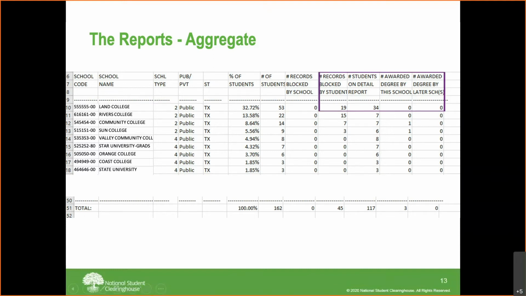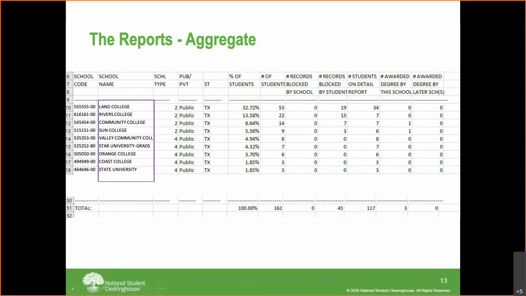And then over here, it's trying to help you understand more about what happened with that student, but also to help you try to reconcile to the detail report. So what it's showing you is 53 students went to Flint, but if you try to find those 53 students on the detail report, it's going to be challenging because only 34 individual students can be returned. That's because 19 of those students have placed a block on their records.